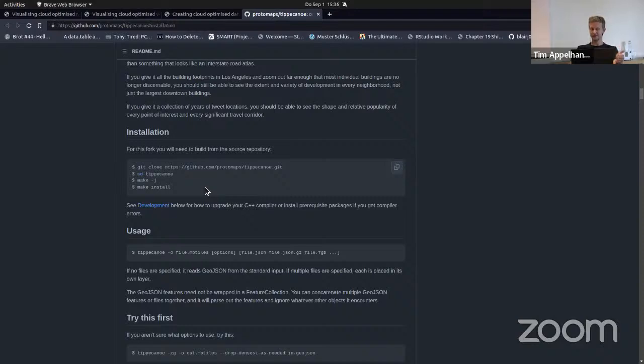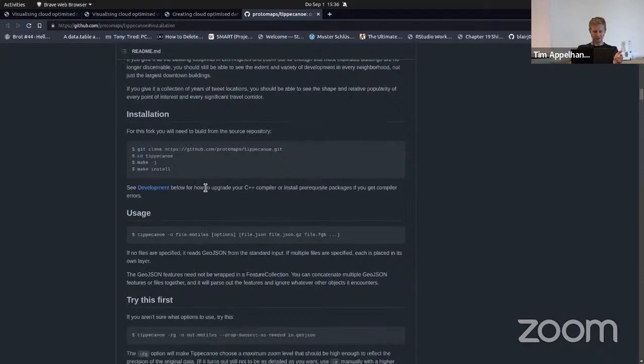That's why I failed. And I think there's no installation for Mac either. But as long as you have make on the Mac, I guess it should work, because you're just cloning the repo using Git, and then you make install, and that's it pretty much.